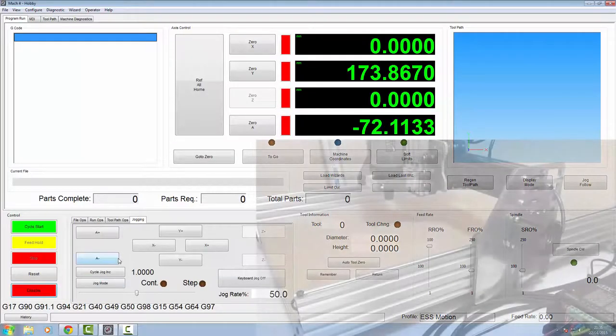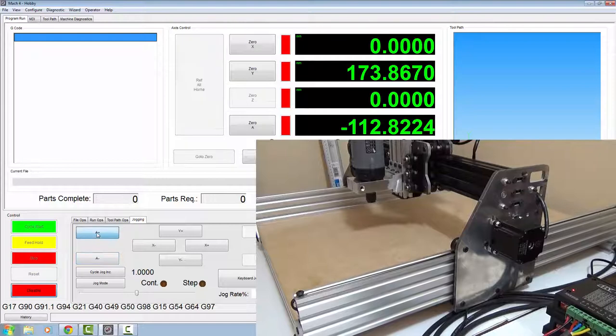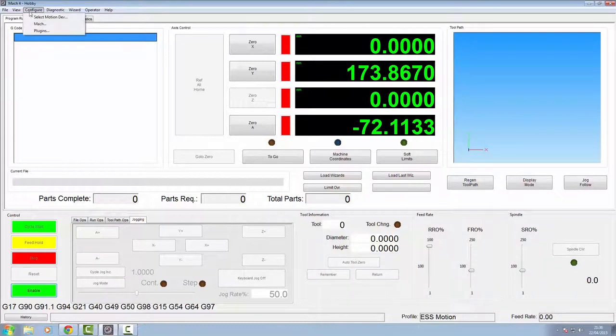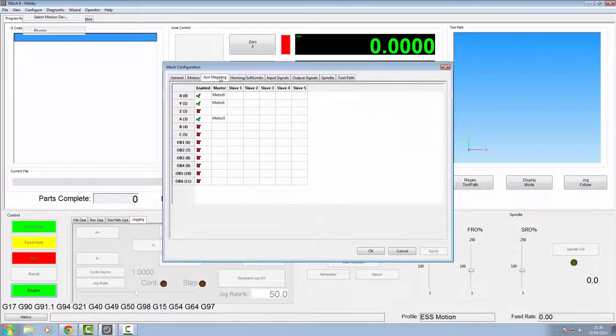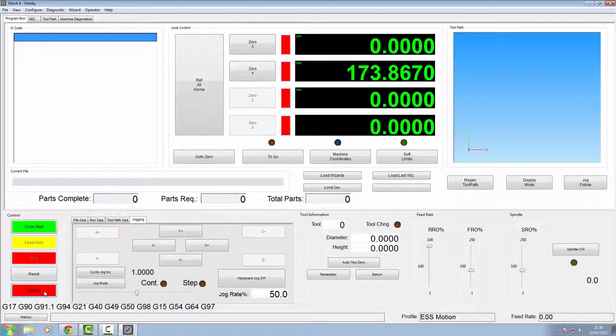Alright, so we enable the axis. Don't forget we're using the A1 now, so again we'll go to the A minus, which is great, we're moving. Exactly, we don't need to reverse any of the pins on that one. So we're going to disable now. We're going to go back into our Mach configuration, across to the axis mapping. We're now going to disable the A axis. Go across to our Y and tell it our slave is going to be number 3. So we've got both motors running on that one. We'll click apply. If you enable this, you should have lost your A by now. Yep, so you're back to your Y and X.